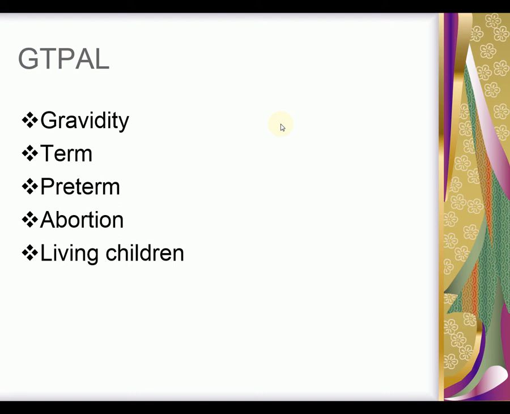She may have been pregnant twice, had one preterm, had one abortion, and no living children. So she could be a gravida 2, preterm 1, AB 1, and living 0. Or she could have been pregnant with twins, which would have been gravida 1. Para, how many times did she give birth?